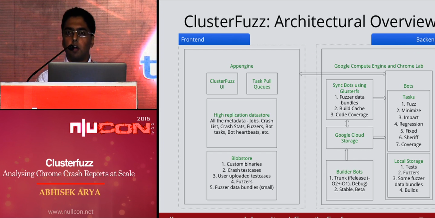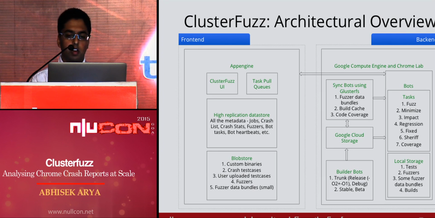So what does a bot do? It does one of these tasks highlighted here. The lowest priority task, or the basic task that every bot does, is fuzzing. So a fuzzing run generates about 1,000 test cases, which we feed to a target application like Chrome and monitor for crashes. Once a crash is found, we create a high priority minimize task to shrink down the repro to its smallest size without affecting its reproducibility.